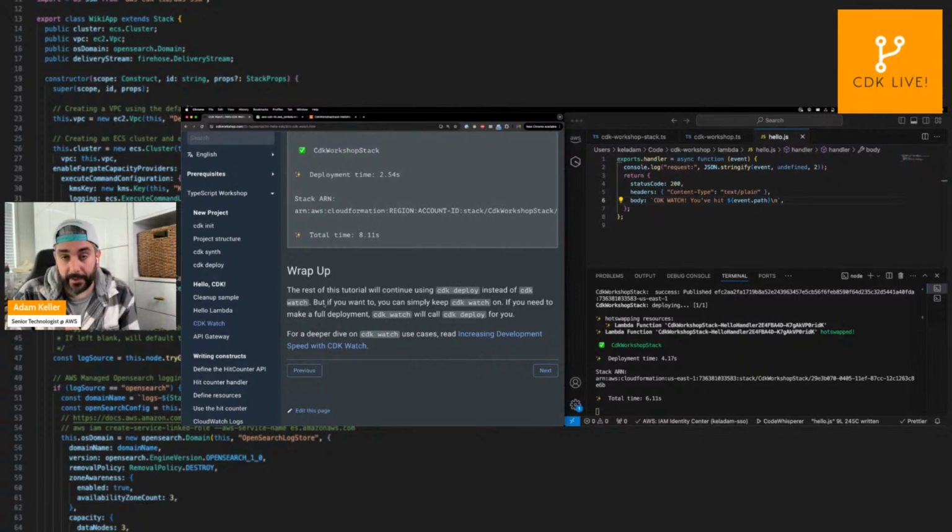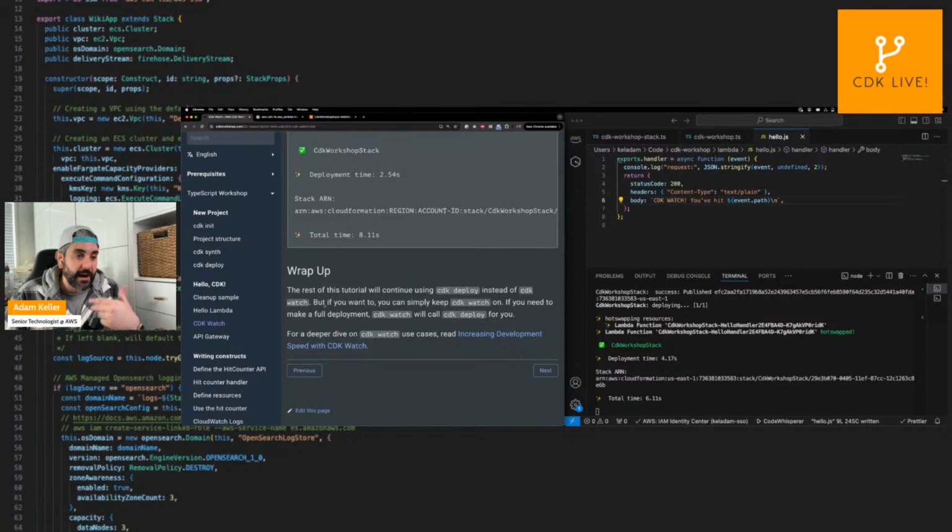Okay, so let's go back to the workshop here, and we've done a couple really cool things here that we should highlight. Number one, we defined our Lambda function and we deployed it using the CDK. We bundled our application code assets directly in our application, in our repo here, where our CDK code lives. The CDK is able to bundle those assets, push them to S3, and then connect them to that particular Lambda function that we're deploying.